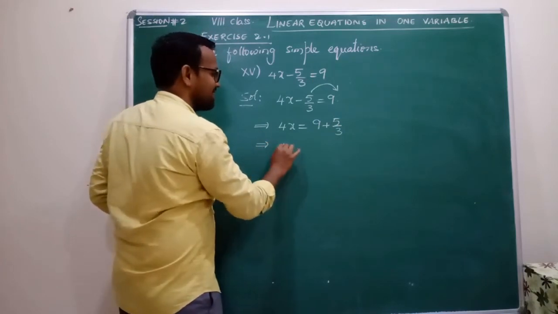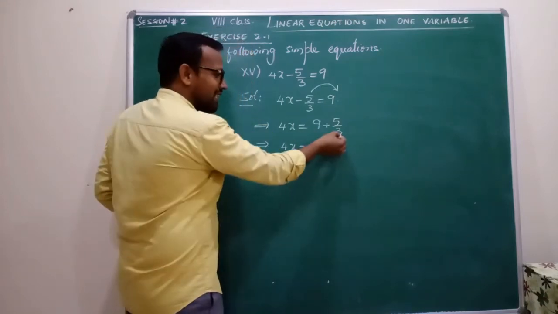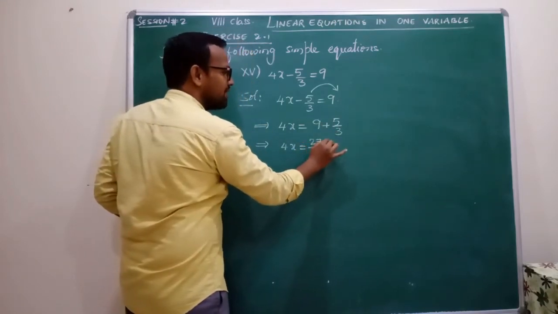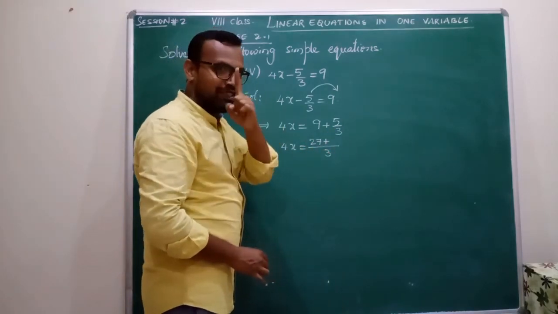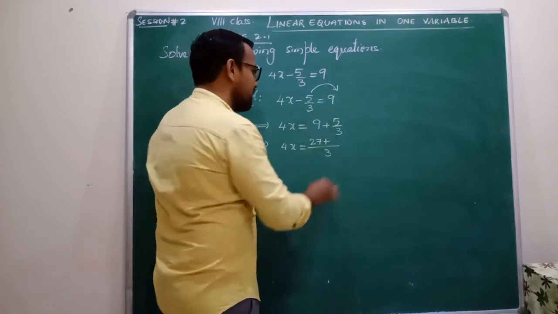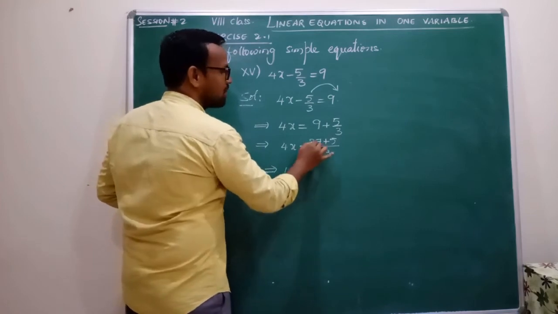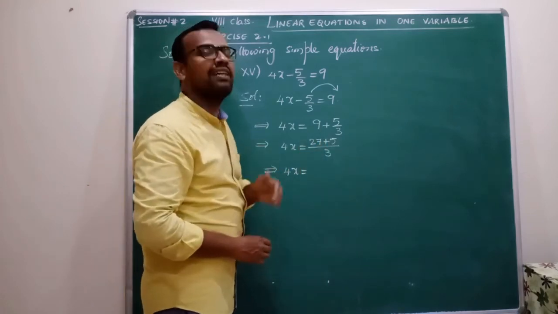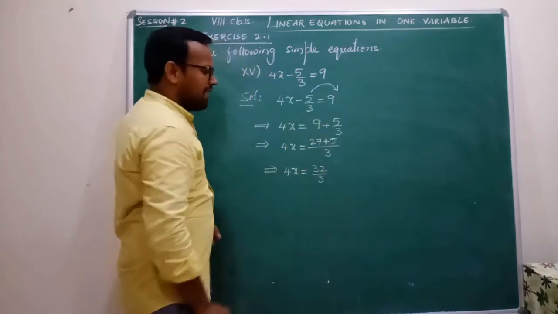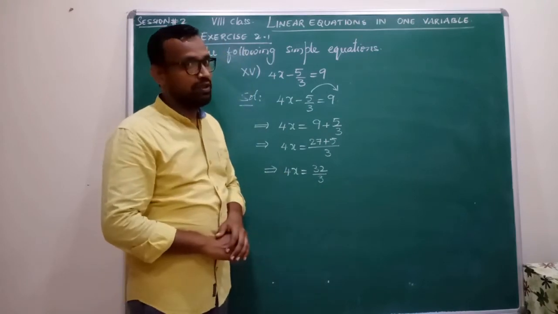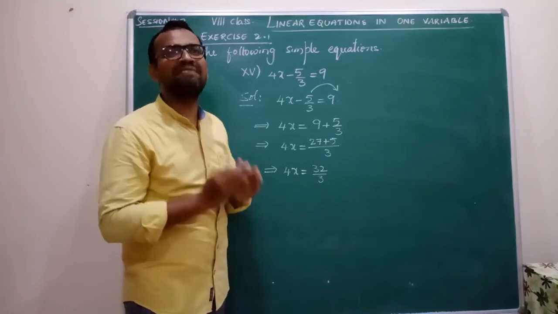Now, let us solve this. 4x = 9 + 5/3. 3 is the LCM, right? 3 nines are 27, plus 5, since 3 and 3 are the same. 3 goes into 3 one time, and 1 five is 5. Great. That implies 4x = (27 + 5)/3. How much is it? Yes, it is 32/3. Now, will it go in the 3 table? No, because these two are co-primes, which means they have no common factor.